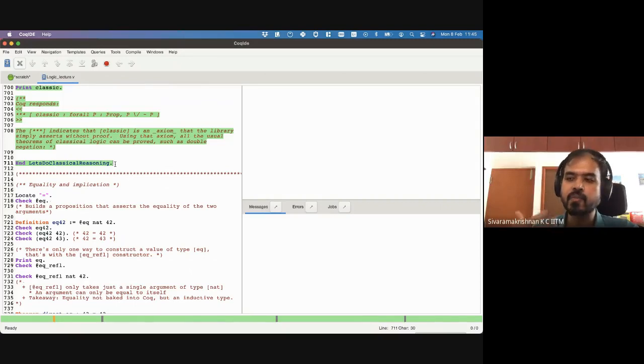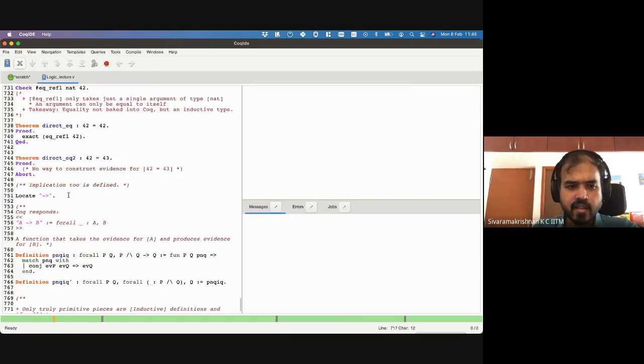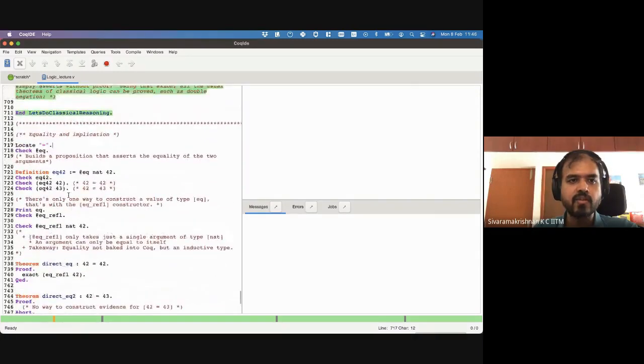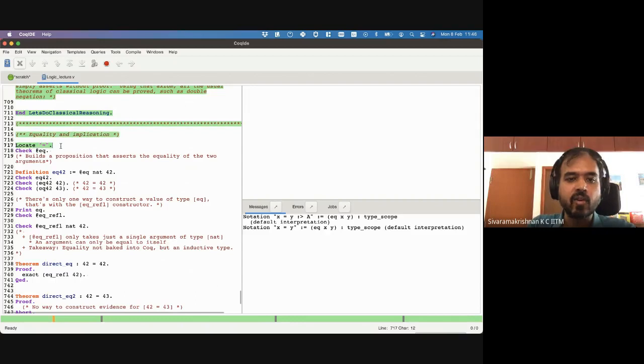Okay, so the last thing I think we want to do is to circle back to equality and implication. We had seen equality earlier, right? I'm going to come back to that just to show you how equality is constructed. So we construct equality by using equals, right? If you look at equals, the thing that we want is the second one. Whenever you see x equals y, you read it as the type EQ x y, right? It has an implicit argument, so I'm going to use Set Printing All to print the thing that we want to see.